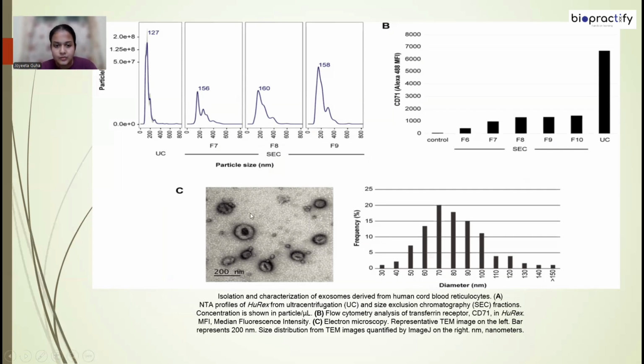Now, the third picture given here is basically the TEM image. It was measured here that the diameter of the exosomes calculated from this TEM is 70 nanometers. So one can ask that through NTA we calculated the diameter of exosomes, it came to 127, and now with TEM it is coming to 70. Why such a huge deflection?